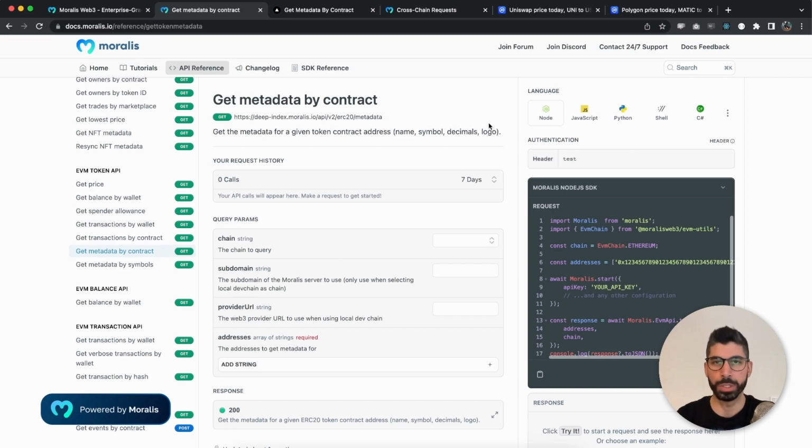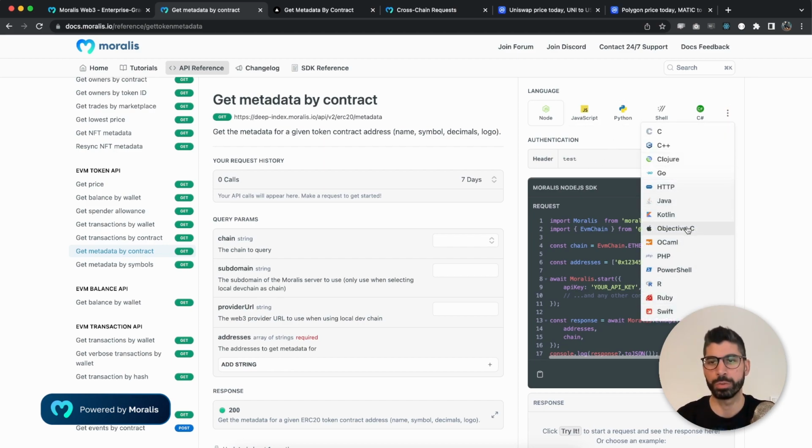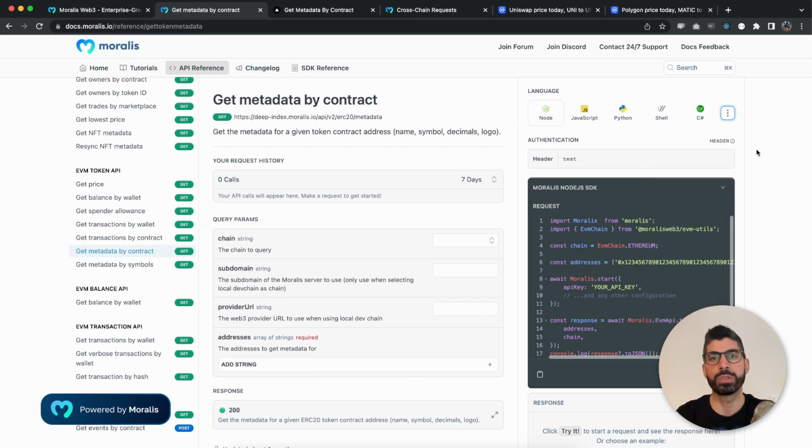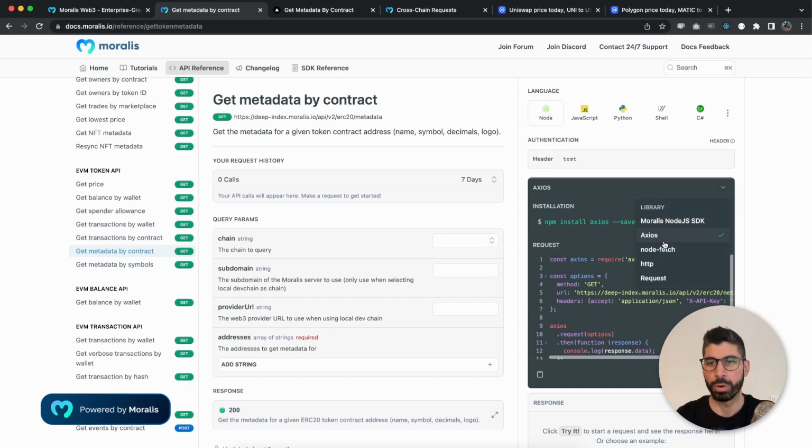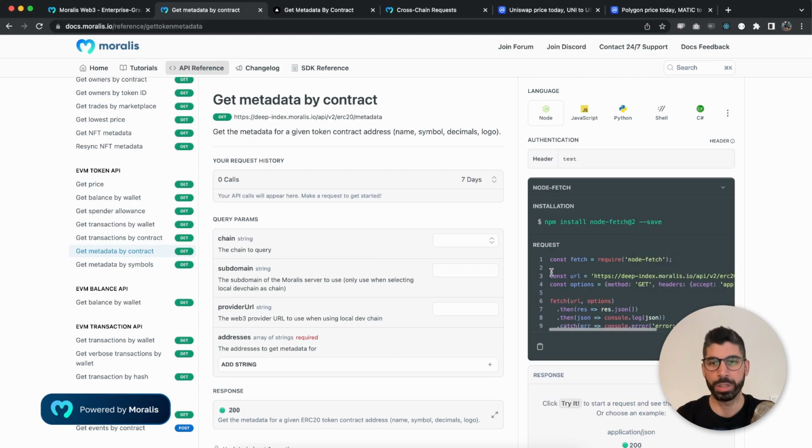Now, our application is built with Next.js and we have our backend in Node. So we're going to use the Node.js SDK. If you have another backend language, you can choose your own preferences from here or from this drop-down menu. But even if you decide to go with Node, you still have a few options. You can either choose to use the Node.js SDK that Moralis provides us, or if you're more familiar or comfortable using Axios, you can click that, or Node Fetch, then you can click that one, and then you have more instructions on how to use that fetch request instead.